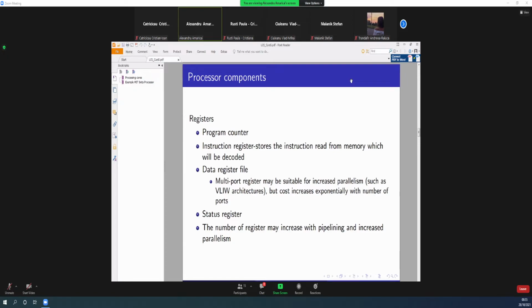They are not within the instruction set architecture, because as I told you, the instruction set architecture also defines the minimum registers, and the pipeline registers are not within the instruction set architecture. So these are the registers.